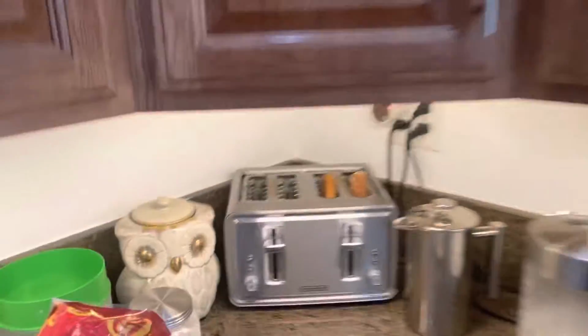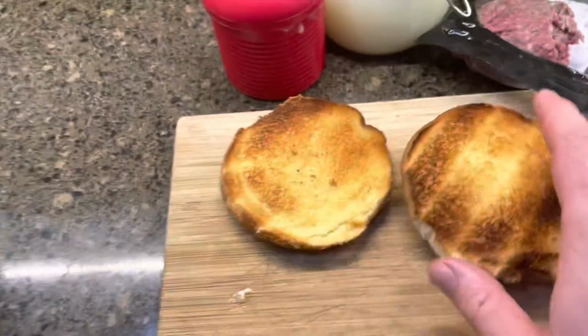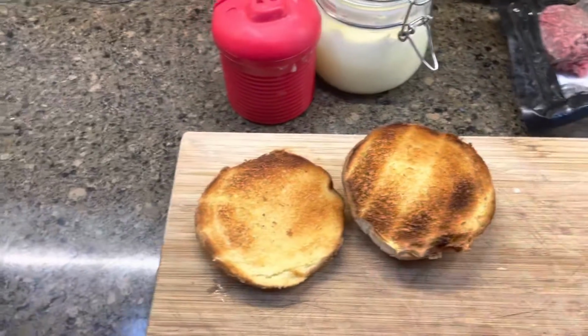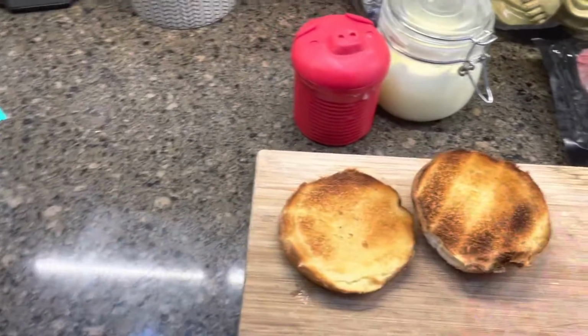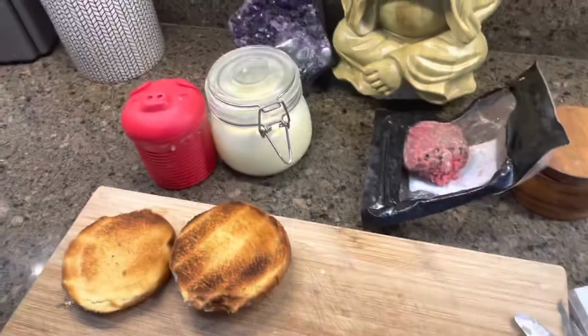Also, ooh, that's done toasting. Let's see how this looks. And look at that. Look at that beautiful toast. Hold up. Look at that. Beautiful. You could put some sauce or whatnot on it. I'm not going to do any of that stuff, just to show you how great this burger is going to be. That's a basic burger, nothing on it. Trust me, when you're making smash burgers, it's good all on its own.